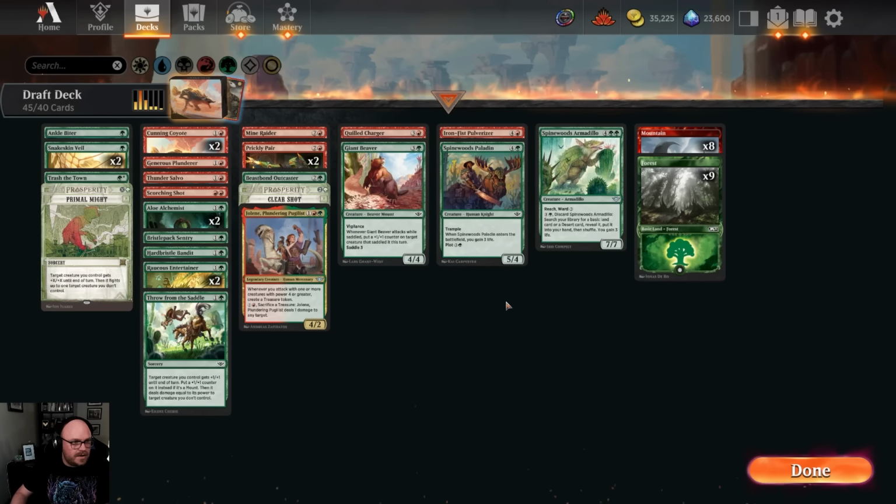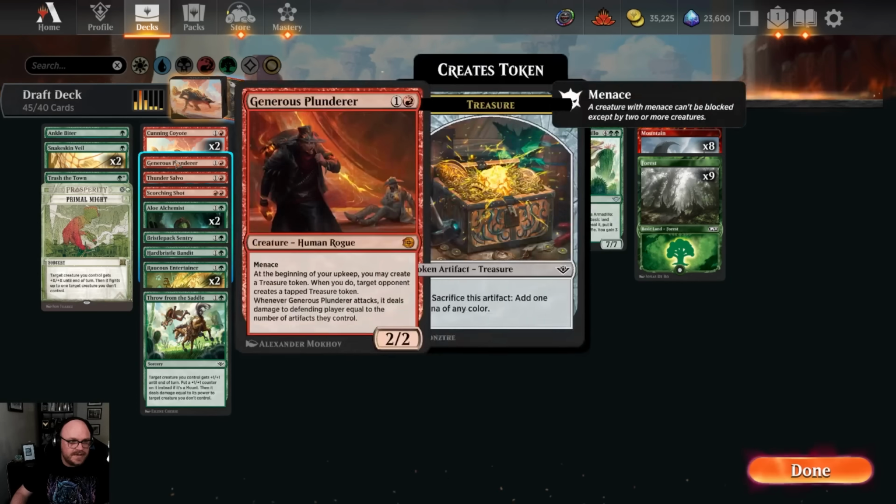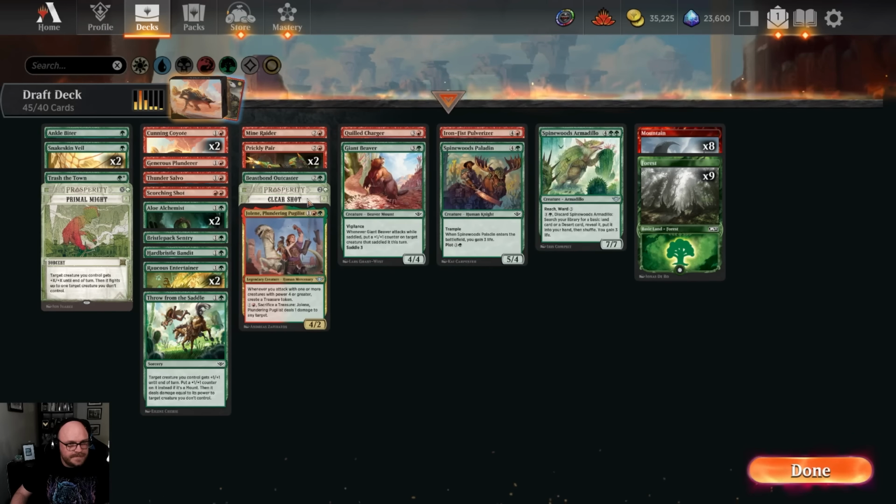All right, so time to pare this thing down. I don't know. We have a lot of ways to buff the Sentry, but I feel like all our other two drops are just better. Probably do cut the Salvo. We just have a bunch of fight effects and stuff, and we have Plot, so this is going to do three sometimes, but probably not often enough. I guess it is our cheapest removal spell, which has some value.